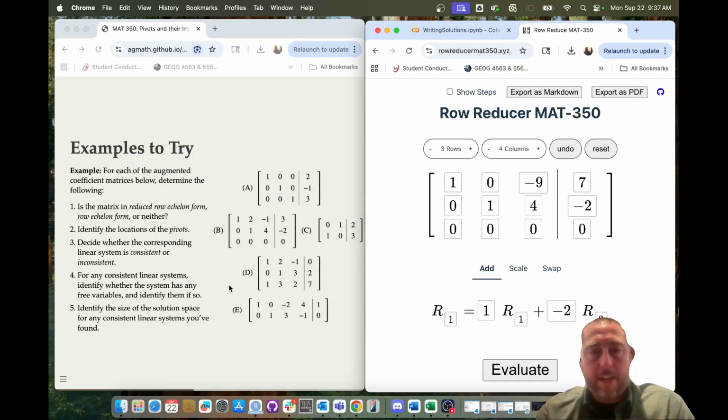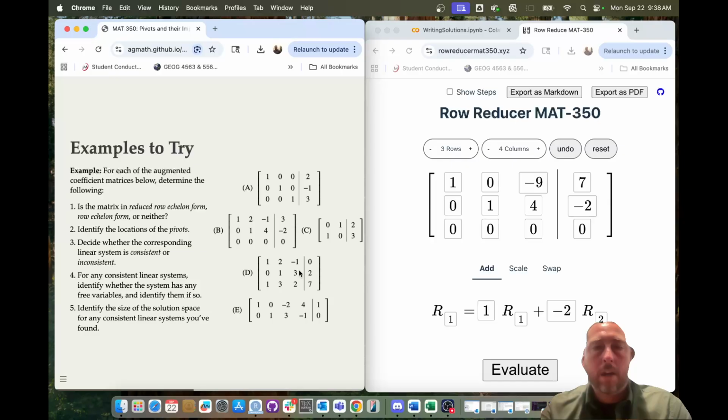I think maybe I just want to do one more, but if we take a look just quickly at C, then we'll do D, and we'll leave E alone. We'll actually comment on C and E quickly, I think. C, if you just do a row swap, then you're in reduced row echelon form, and you have a pivot in both of the variable columns. So there should be a unique solution here saying that x1 is 3 and x2 is 2.